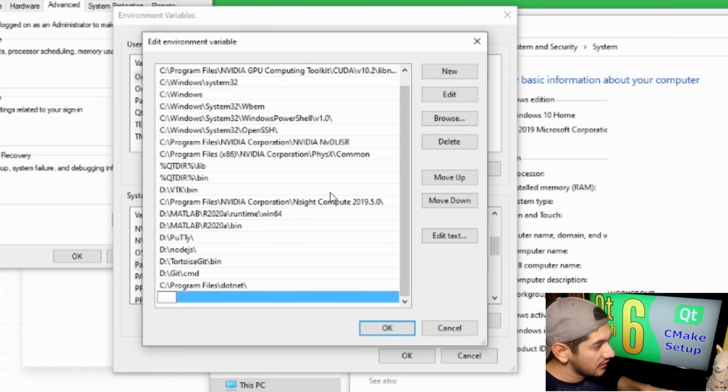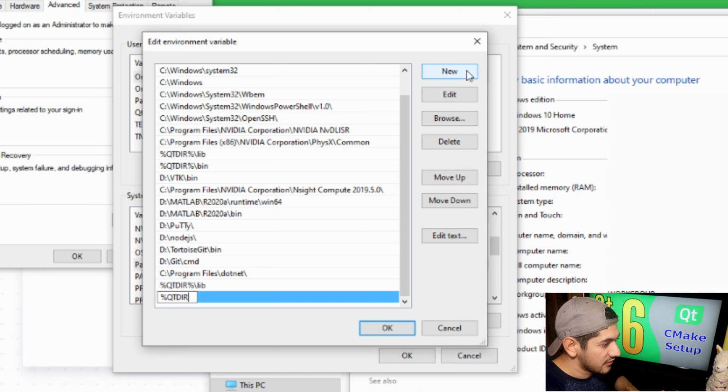So you're going to hit new, and you're going to type QT_DIR. You're going to put the percent signs on the left and right, like %QT_DIR%, and then you will type a backslash, and then you type lib for one, and then you hit OK. Again, I'm going to leave it there, and I'm going to do one more. It's going to be %QT_DIR%, and this is going to be bin. Right? So you want the lib, which is the library files, and the bin, which has some executable files. You want to add them in your path because you might need them as part of your application.